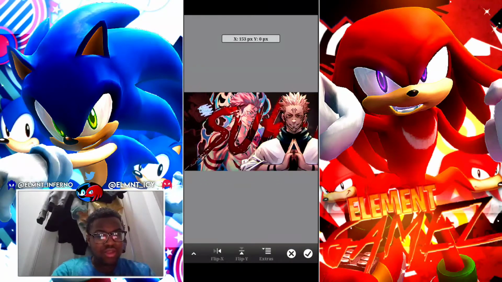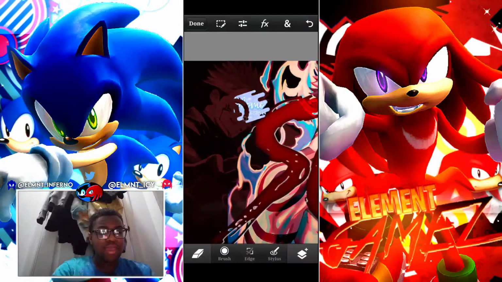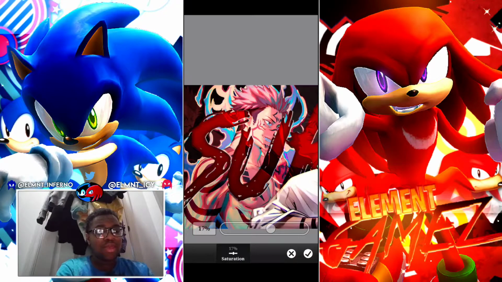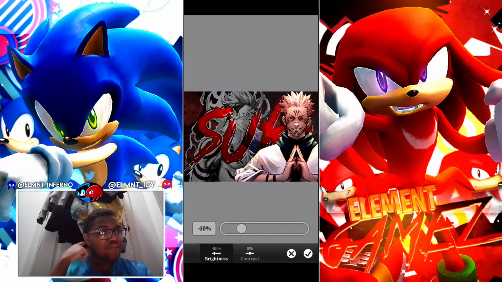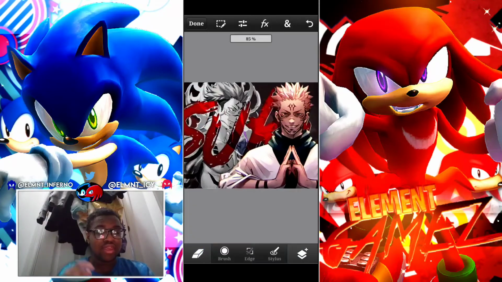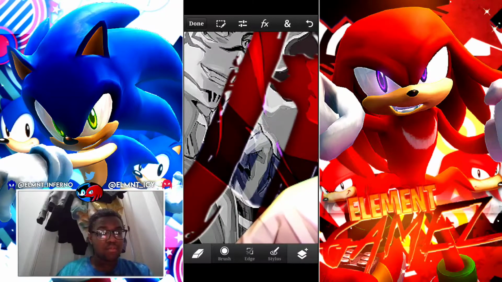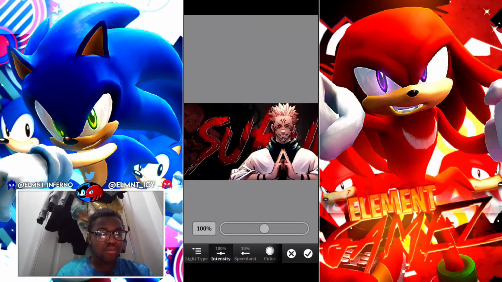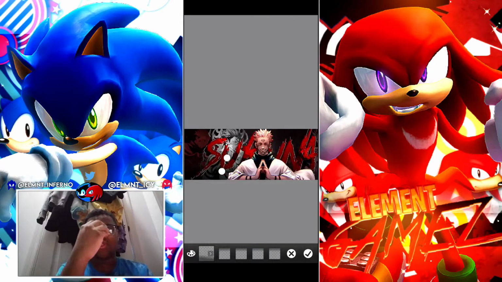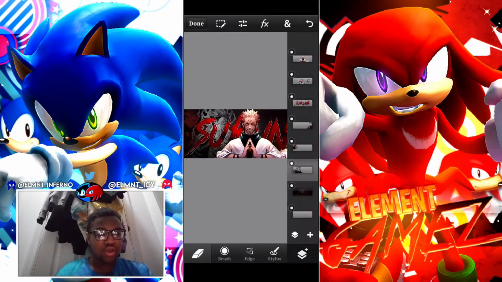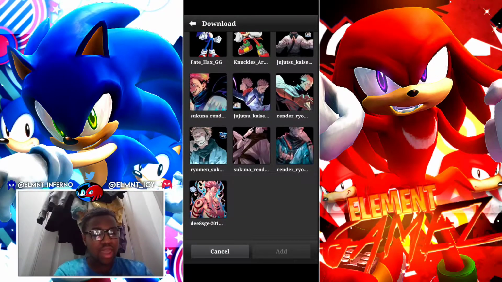I also tend to like to make my banners darker, because I find that if you make the background really dark, then you have a better opportunity to make the main render pop out more. He looks a little bit more important. I mean, he is the most important one. He's the one that you're seeing dead straight on for the banner. So that's the way I go with mine.